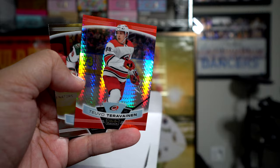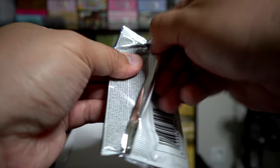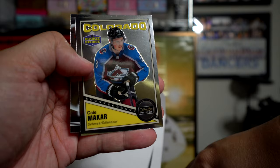I don't believe these are numbered. Oh, they are numbered to 199. Red Prisms are 199. And a Ryan Suter. Okay, Claude Giroux, Nick Suzuki. Cale Makar, I like that one. Cale Makar. He's probably my favorite rookie out of all of the rookies this year.